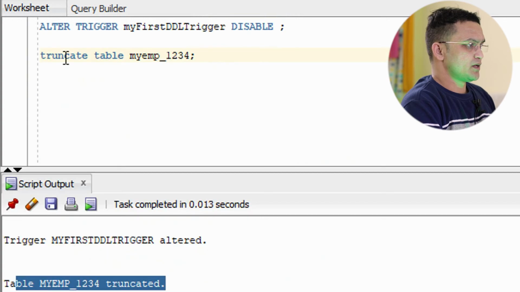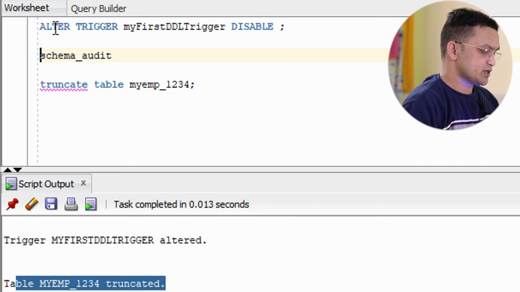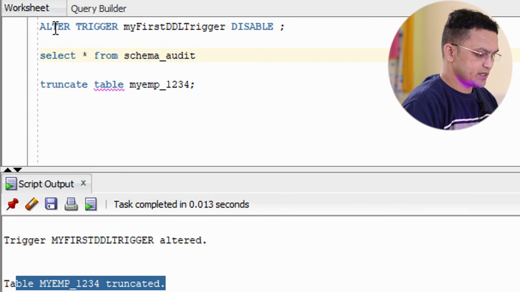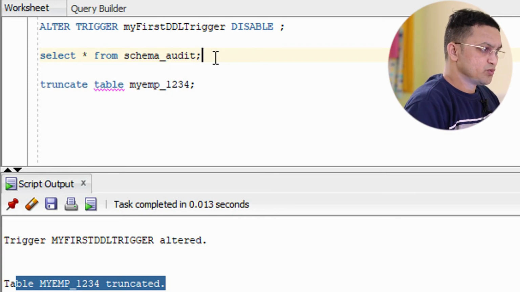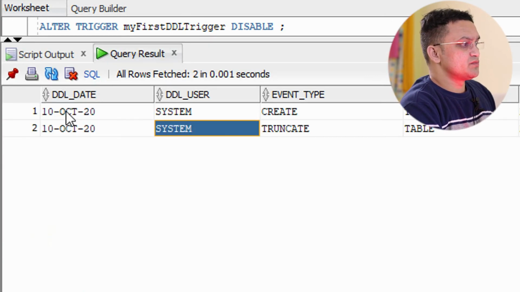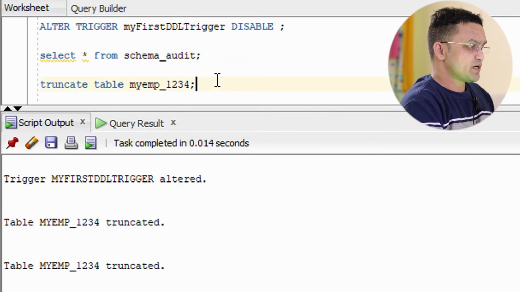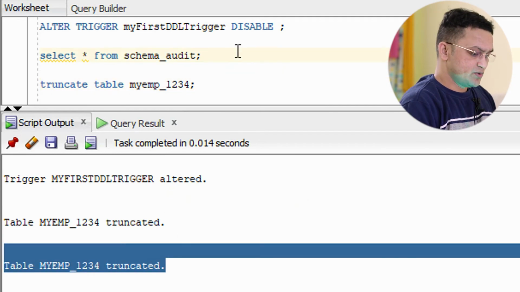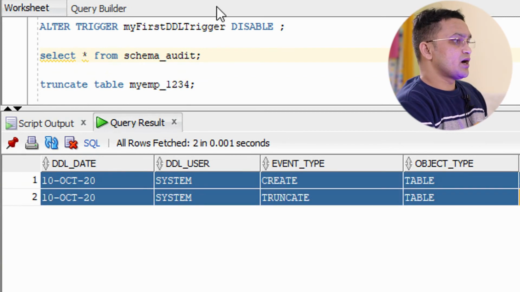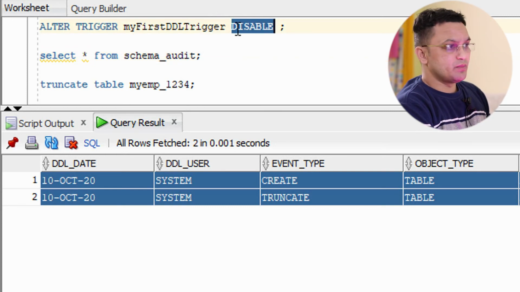There will be no new row. 2 rows are already there, but a 3rd row won't come, because the 3rd time I executed the truncate statement. So the previous 2 rows should be there, not 3 rows. You can see only 2 rows are there, which were the previous records, correct. Now let me show you one more time. Again I have executed, and again you can see only 2 rows are there, which are the previous ones. Okay, so this is how you can alter. Instead, you can also enable, just mention the enable keyword.